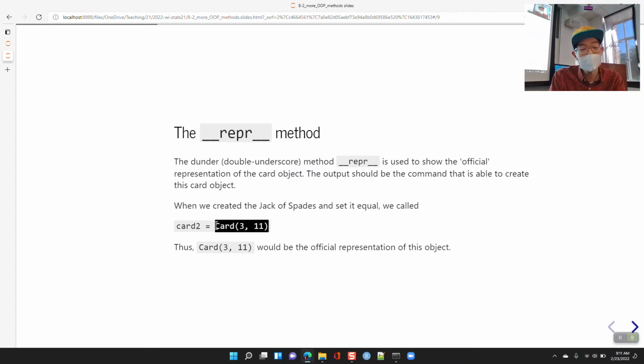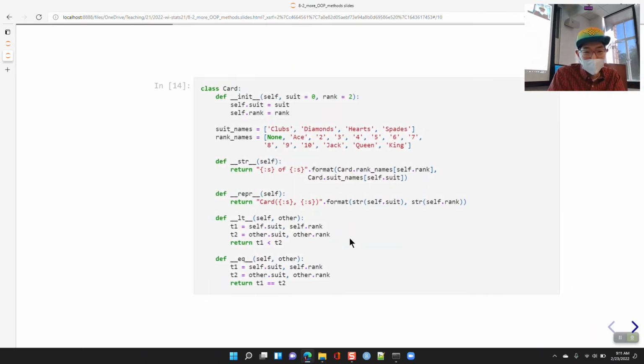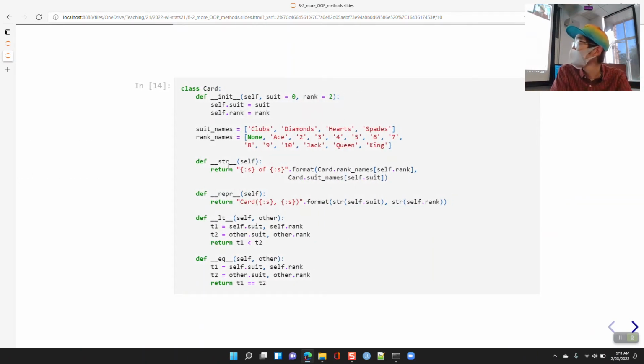And when we do this, card 2 is going to become the jack of spades. Thus, the official representation of the object is going to be Card(3, 11). The string representation is going to say, quote, jack of spades. It's a string. Here, it's going to be the command that we use to create the jack of spades.